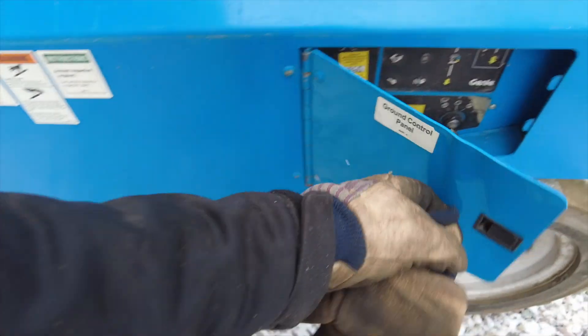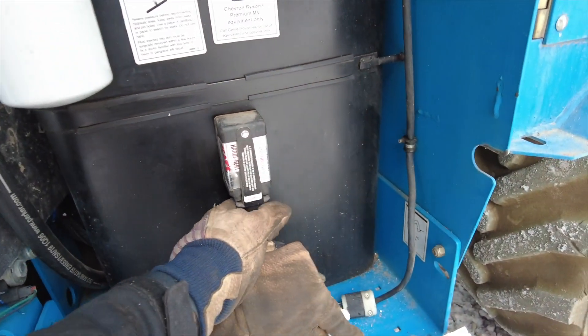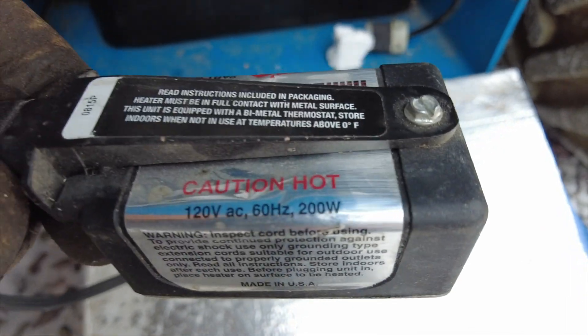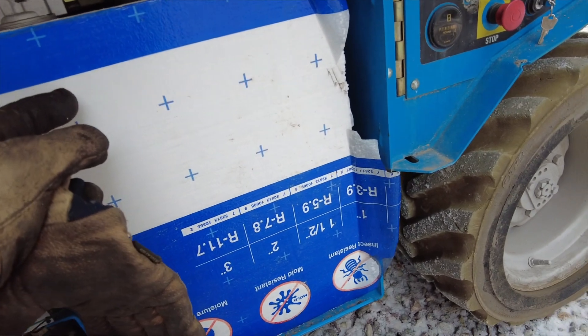There's the pigtail and it's plugged in with a trickle charge for the battery — a little genie trickle charger. But it also has on the hydraulic tank a magnetic heater that I've had for a long time. These things are great because it can be moved around to whatever machine has given me grief, but this is not a very big one — just a 200-watt heater. I've had that on the hydraulic tank all night, and it has foil-faced rigid foam, a couple pieces stuffed in around the tank.